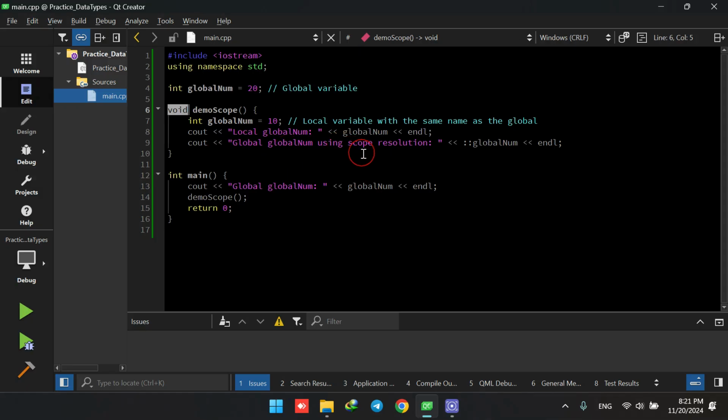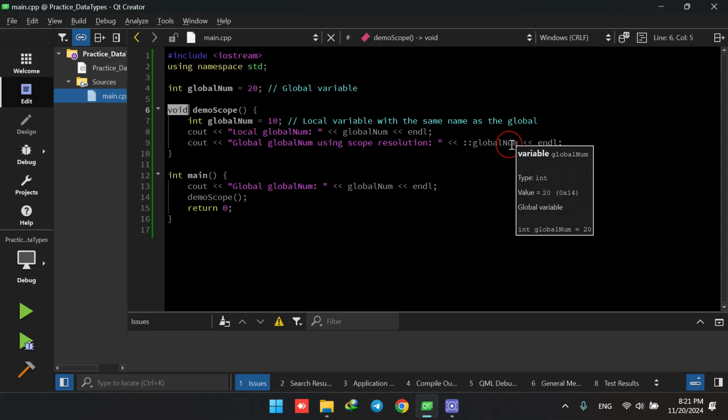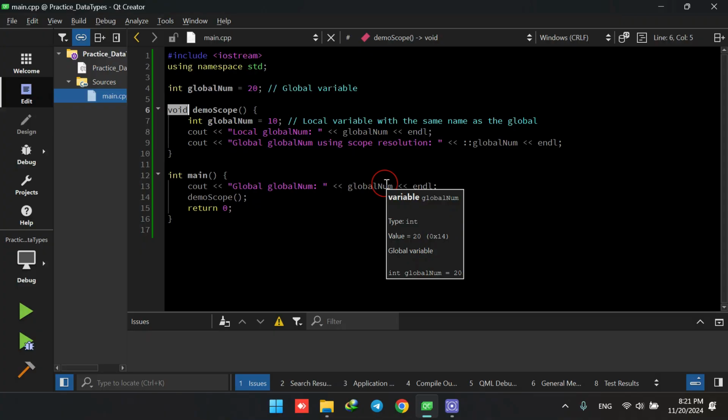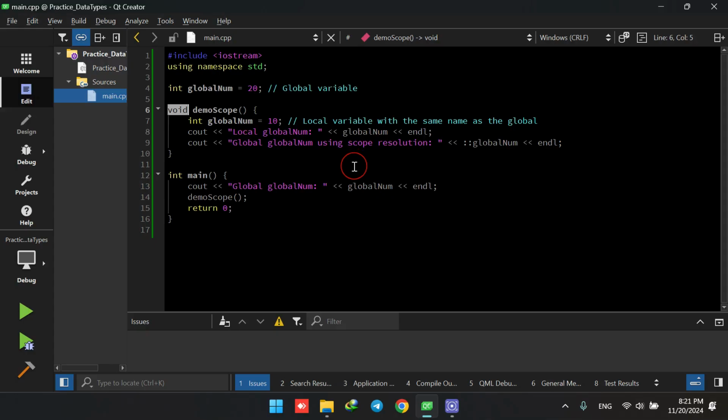So it is going to perform some tasks, probably some mathematical operations, etc., but it's not going to return anything for us.